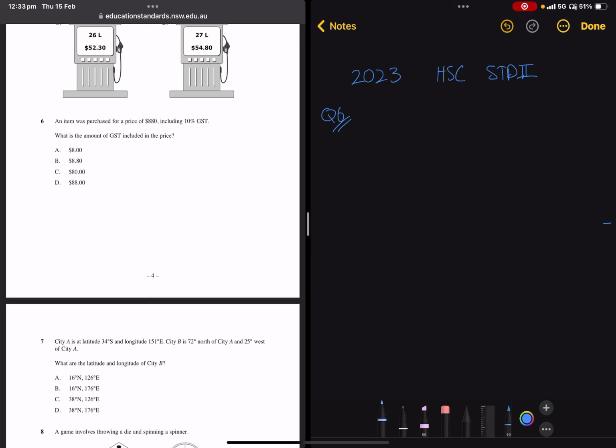Okay, so if you're given some price with GST, GST is 10%. So that means 880 is equal to the pre-sale price, the pre-GST value, so we'll call this P, multiplied by 1.1. So divide both sides by 1.1. This gives us P is 880 divided by 1.1. This is 800. So therefore, the GST must be the amount added to this to get to the sale price. So the pre-sale price is the price without GST, and then the sale price is the pre-sale price plus the GST. The GST must be $80.